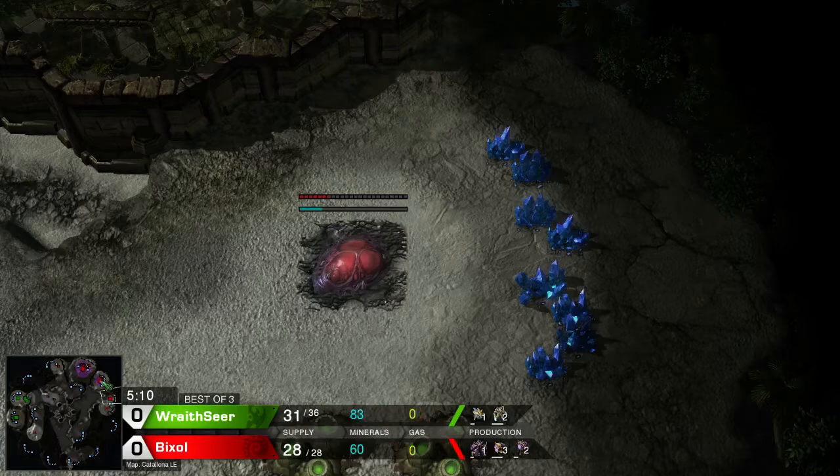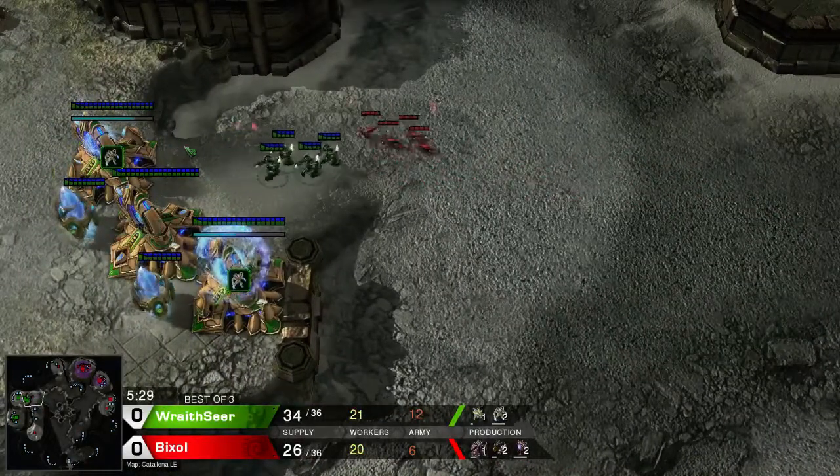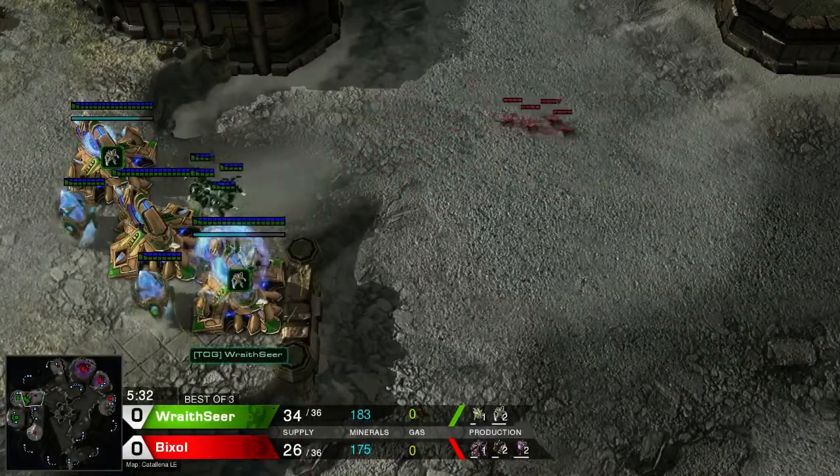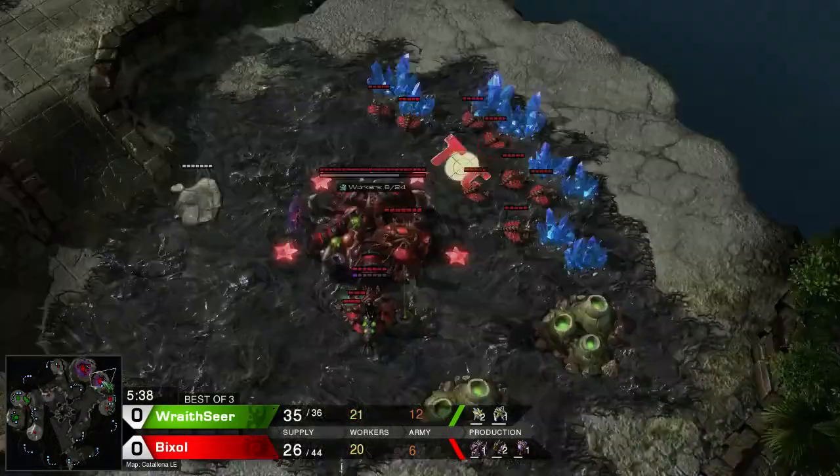As Bixol, who saw the 3 gateways in production, drops a 3rd base very early. Usually 6 minutes is typical protocol for Zerg to drop the 3rd. He's going to see it here with his 4 Zerglings against 4. He's going to see the chrono boost over here against all the Zealots. So he backs away wisely.